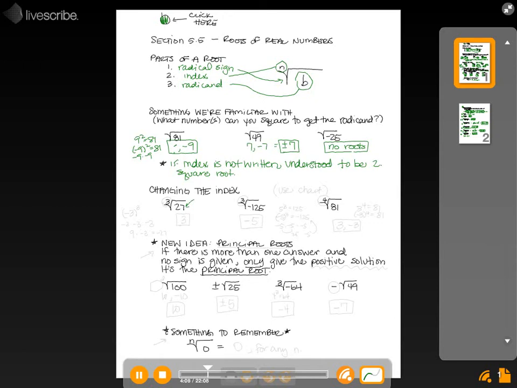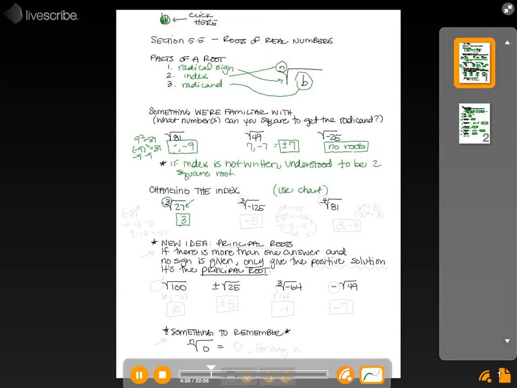That's our goal. Now, you do have your chart. I gave you the chart in class and you filled it out. I want you to use that chart. Locate on your chart the cube column, because that's what the index is. The index is a 3. And look down there till you find 27. When you do, follow it over and figure out what number you can cube to get that. When you do that, the answer is 3. That is the only number that we can cube and get 27.